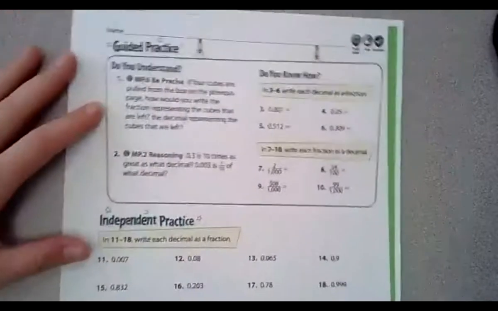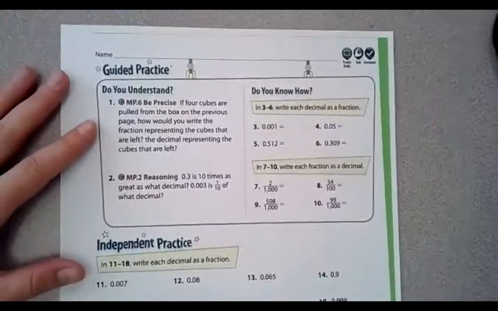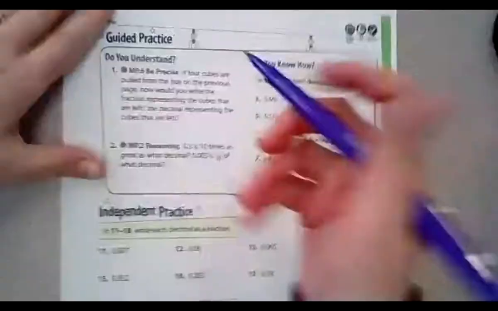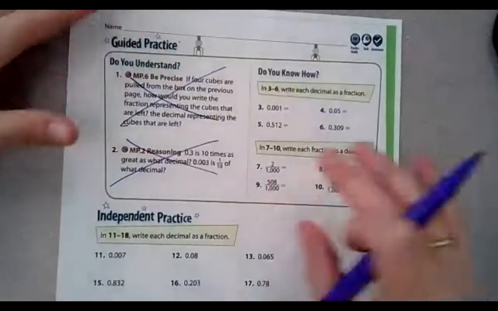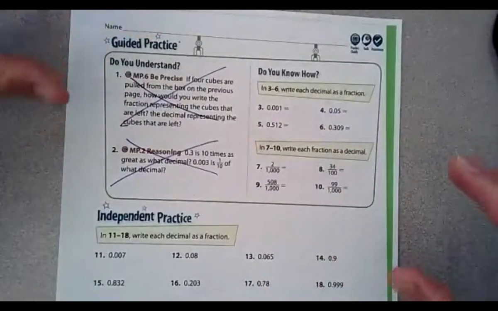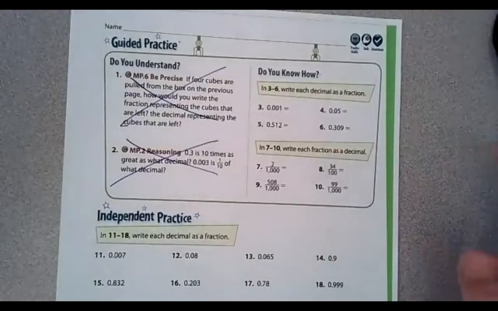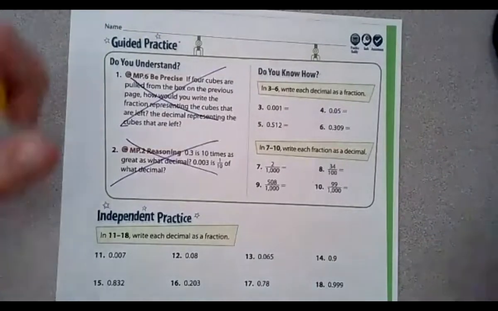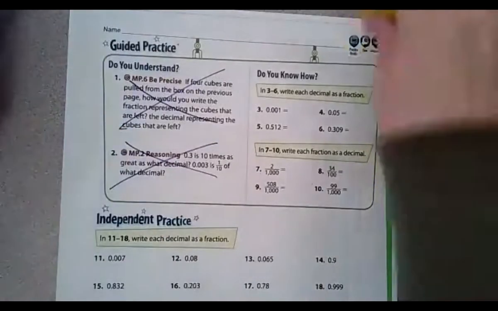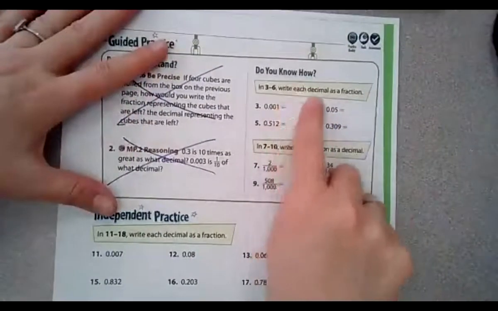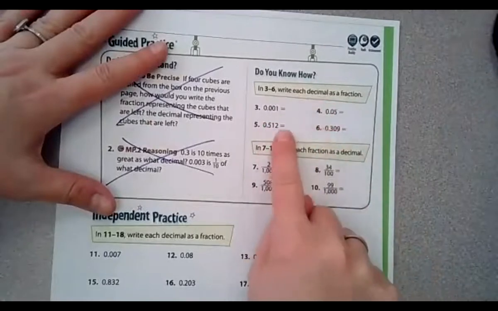Okay, there we go. All right, so I'm going to record this. Hopefully you guys are listening. Go ahead and cross out uno, dos. We don't want them. All right, we are just going to be working on writing fractions as decimals and decimals as fractions. If you have a highlighter, that is great. I would really love that. Here we go. So in these, we are going to write each decimal as a fraction.